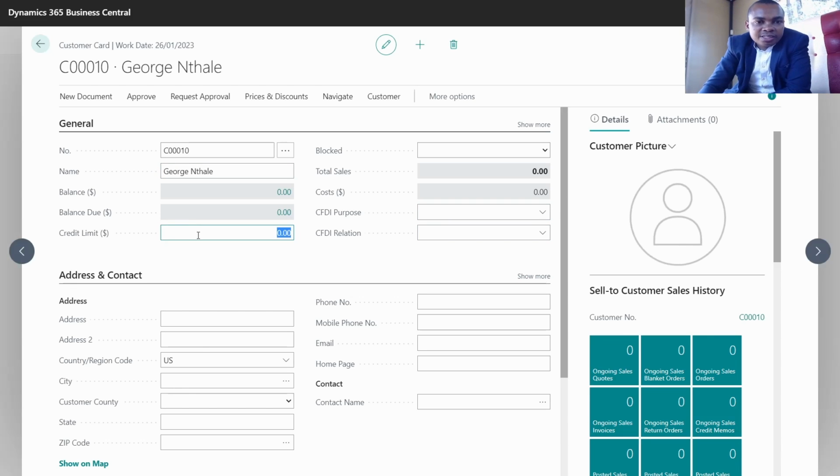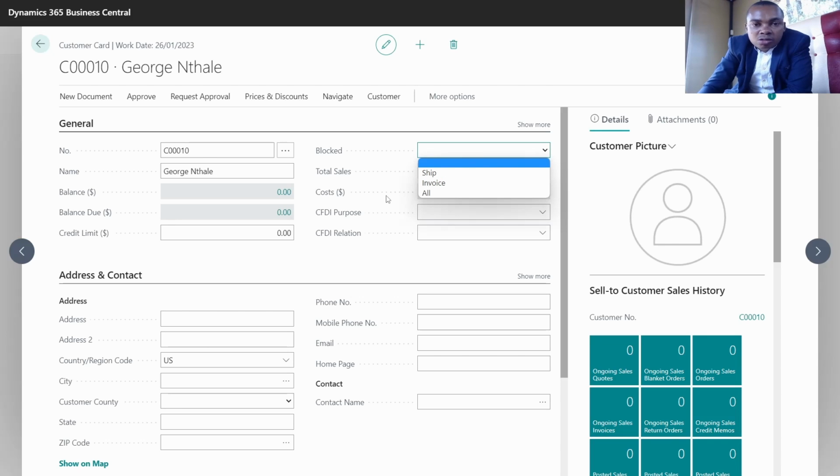We also have this other field here, credit limit. You can give a credit limit to a customer, so you will be able to set that one. We also have this other functionality here, blocked. This one is used to block the customer from doing different types of transactions, like shipping or invoicing or all.